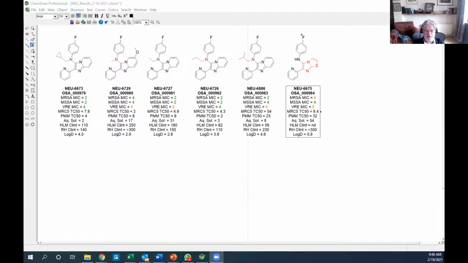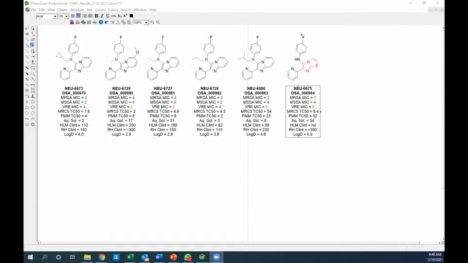I think that's absolutely correct. So if 983 holds up, then that will be a better compound to use for the repeat of those experiments. Does that make sense? And as we're making more of these derivatives, we can certainly set aside a sample to ship to you as well if you're interested.